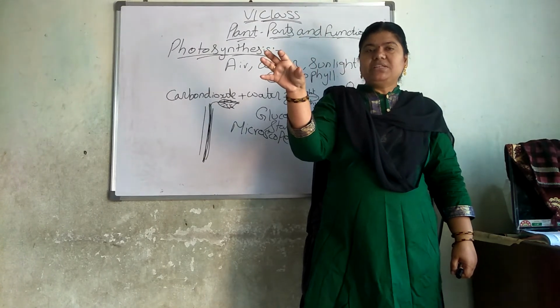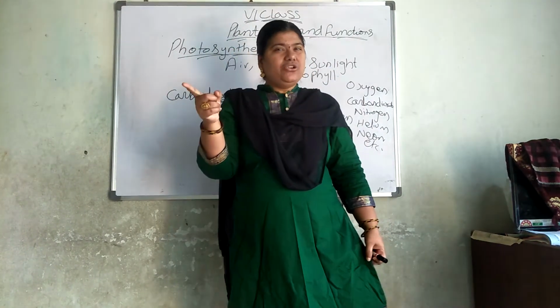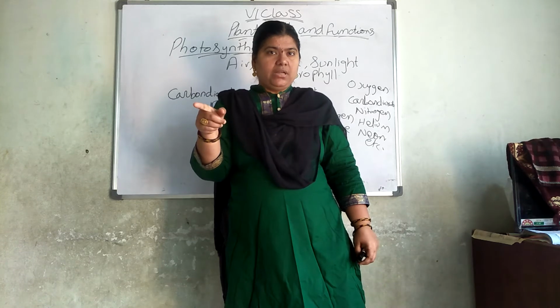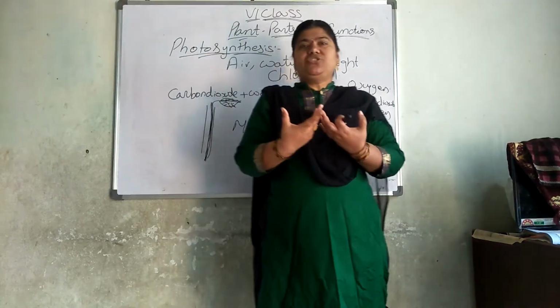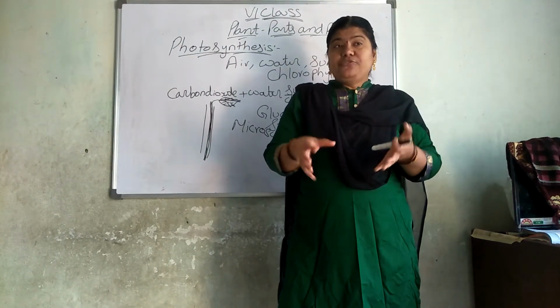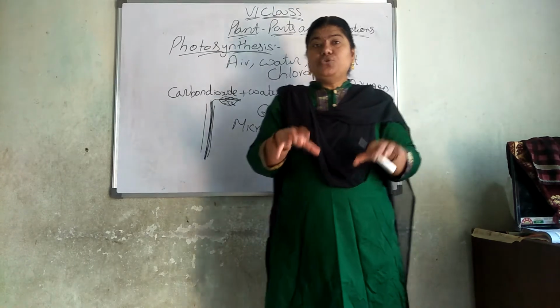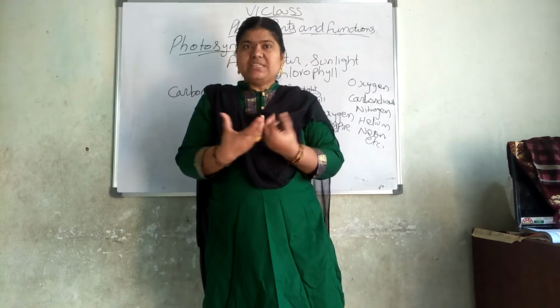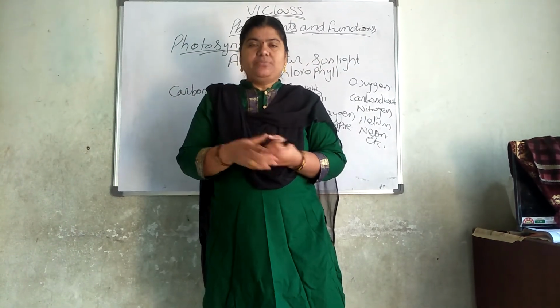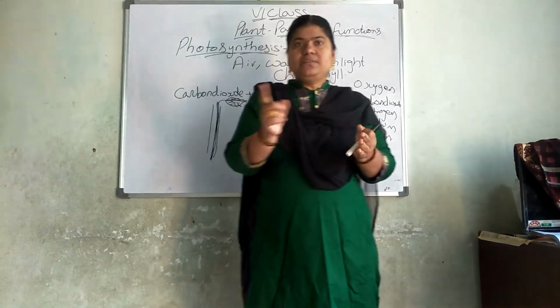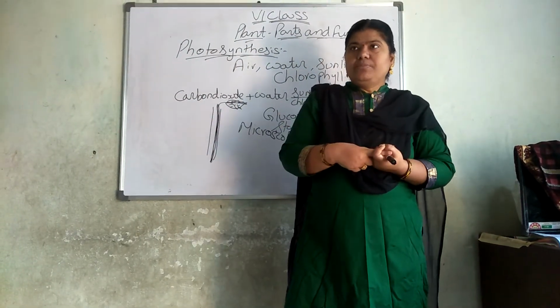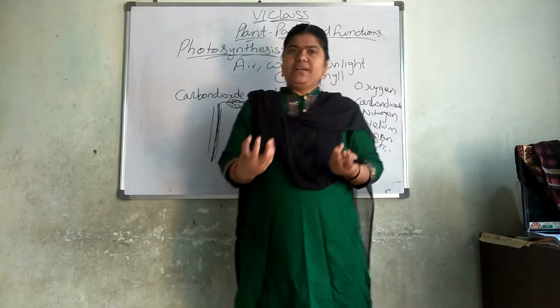Few food materials we are getting through stem. Last day only I talked about tuberous roots. What is that? A bulge-like structure will be present, and the food material we get through roots is called a tuberous root system. Radish, then carrot, sweet potato, then beetroot, onions. These all come under roots.